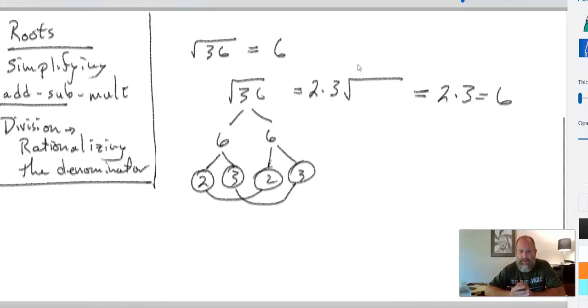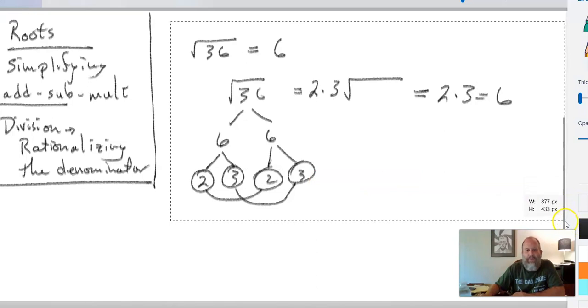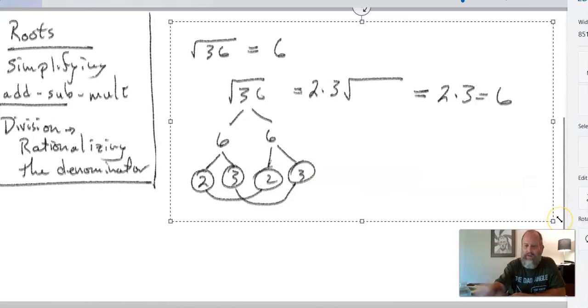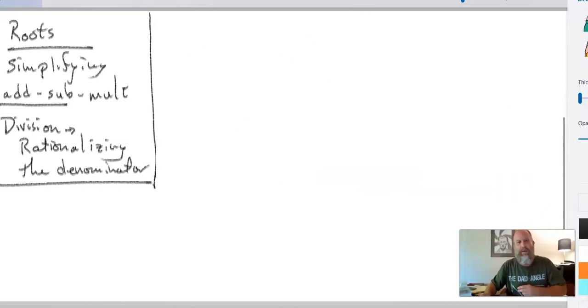Right? So it's fairly straightforward. Sometimes these things get pretty ugly. Let's look at a nasty example. In fact, when we look at this, what I'd like you to do is, when I write down the problem, go ahead and pause it and see if you can work this one out on your own.